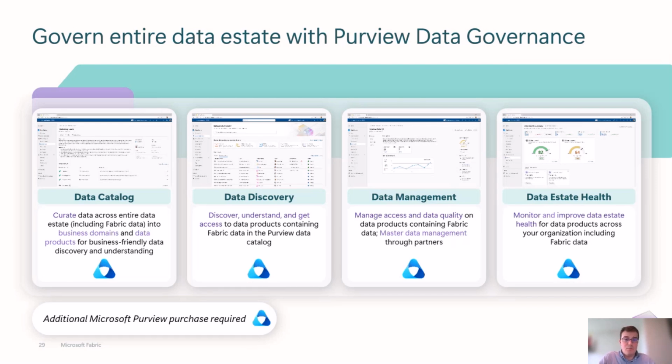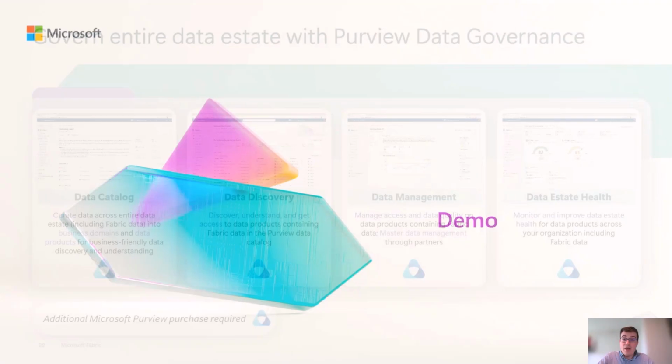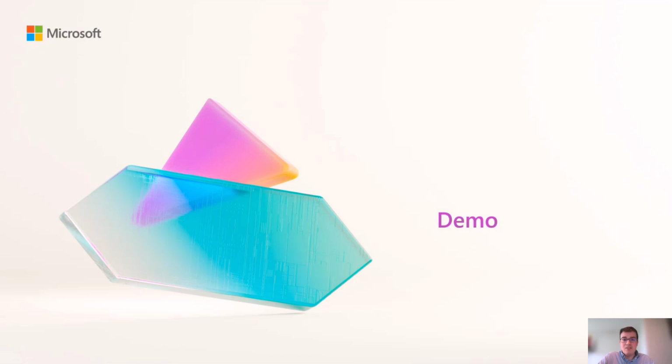So these are all Purview features that you have access to when you purchase Purview. And as I mentioned, as you can see through the slide, tightly interconnected with Fabric, you bring all this metadata into Purview and you're able to manage it from this central location. So with that being said, that's the content that we have for today in terms of the presentation, and I will jump into some demo that will give us a bit more of a real life use case of these different features.